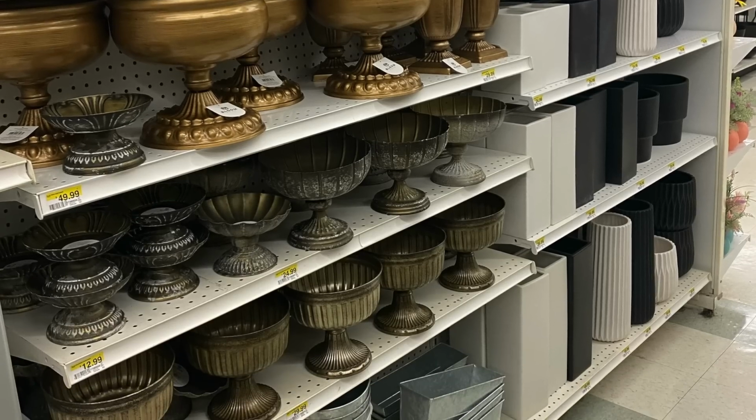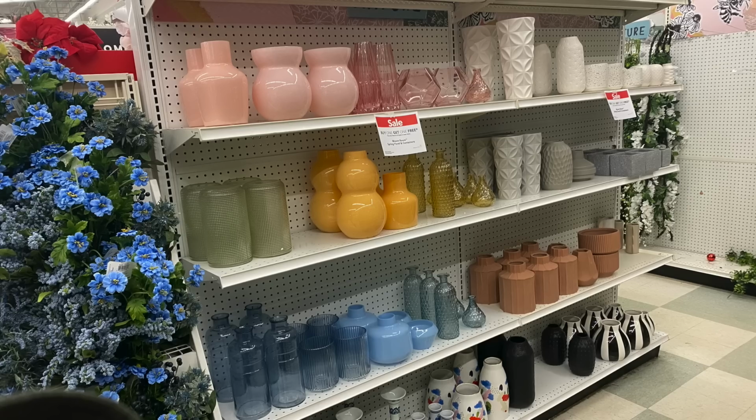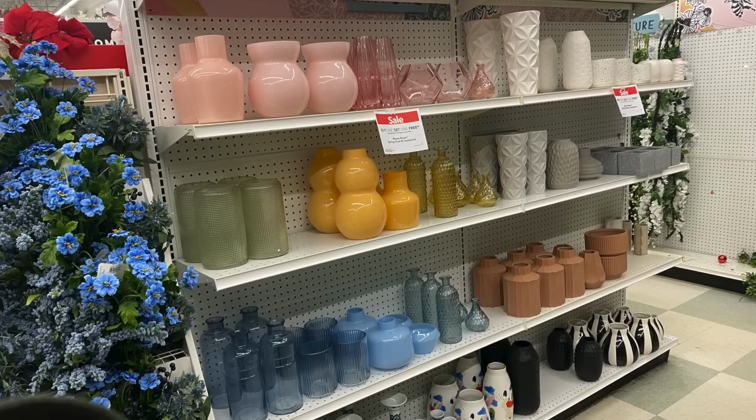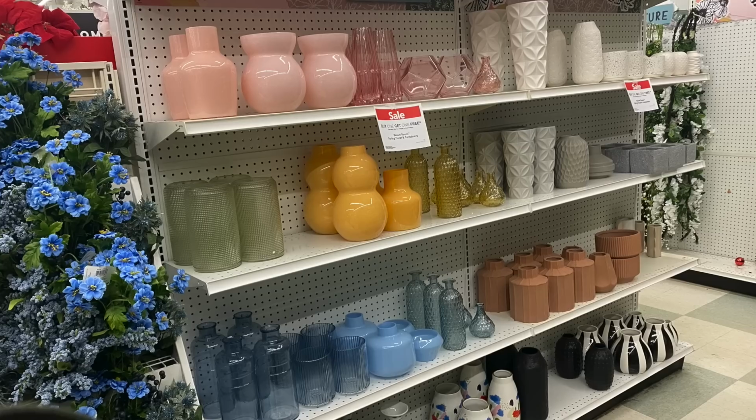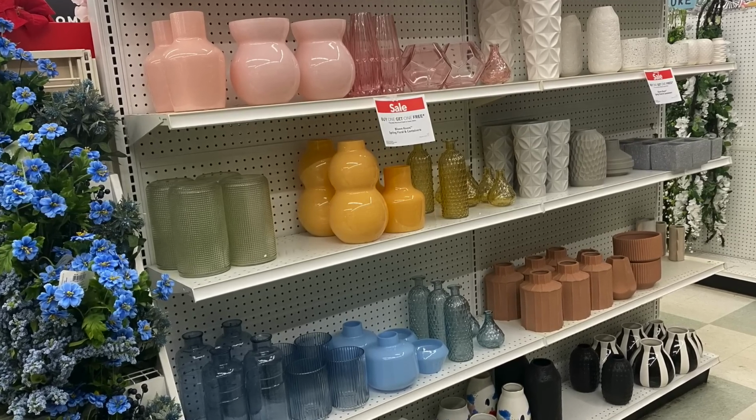All you have to do is go into the faux floral section and you will find these pieces. They're always very well discounted, and if not, just like Kirkland's, Joanne, and Michael's, they always have coupons for you to use. I don't even think you have to necessarily be a member to use those coupons, and they always work. I never spend a lot of money when I go there. There is a vase or vessel for every single design style, and there's a ton of turnover.